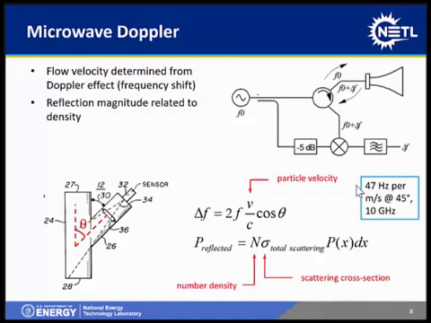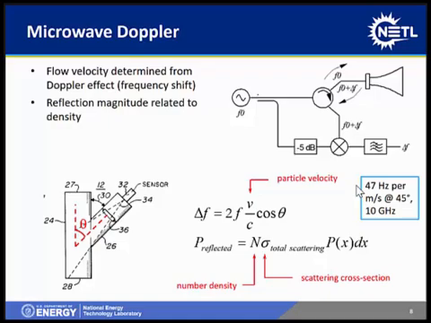This is a block diagram of the microwave Doppler system. We have a microwave source. Part of that energy goes into a circulator and it is emitted by a horn. The reflected energy from the moving particles goes back into the horn and circulates around to a mixer where it's mixed with a portion of the microwave energy. And then we get a signal at the output which is at a low frequency, and the frequency depends on the difference in frequency between the Doppler shifted signal and the original source.